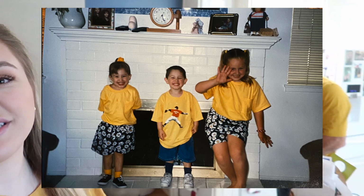Which picture are we doing first, so I can put clothes on? That's exactly what I'm wondering. That top one's locked. Let's do the one that's stressing me out the most. The fireplace one with the yellow clothes. Okay. All right. I forgot to record it, but we just took the first picture. We're all decked out in yellow. Yellow with this little floral number. So we're moving on to the next one.